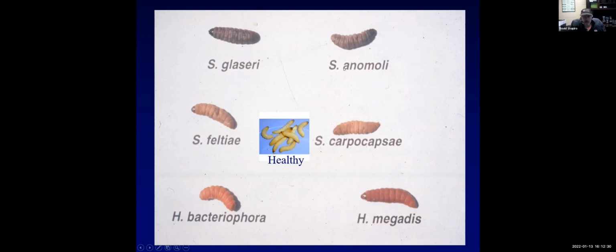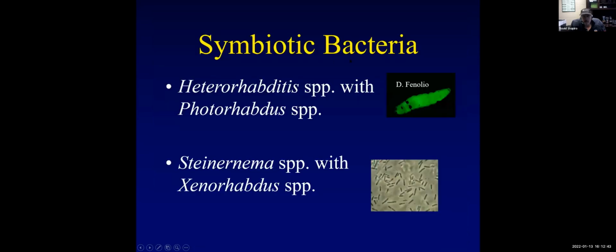So the Steinernema nematodes will tend to turn them brown or tan, whereas the Heterorhabditids tend to turn them a reddish color. And the reason for that color change is the pigment in the bacteria that the nematodes carry. I think really probably the most fascinating part of the nematode biology is that they have this symbiosis with bacteria. It's really a partner between the two organisms, the bacteria and the nematode, that work together to kill the host.